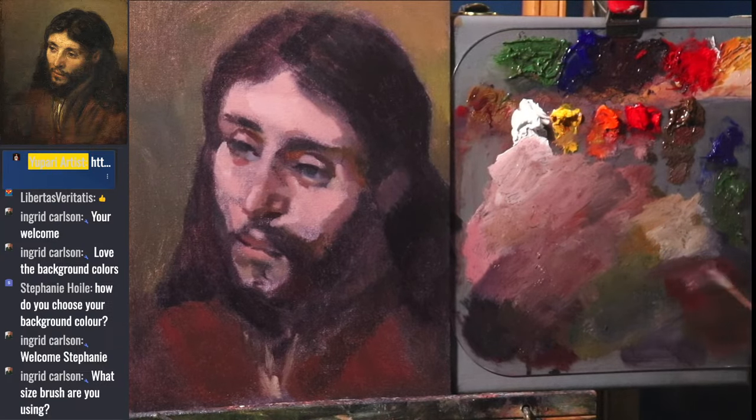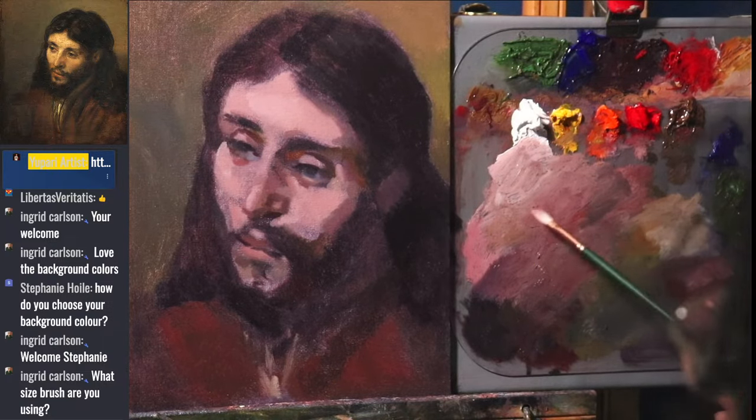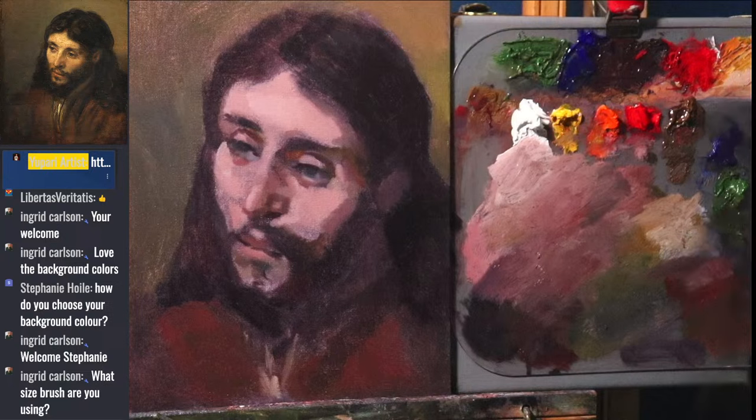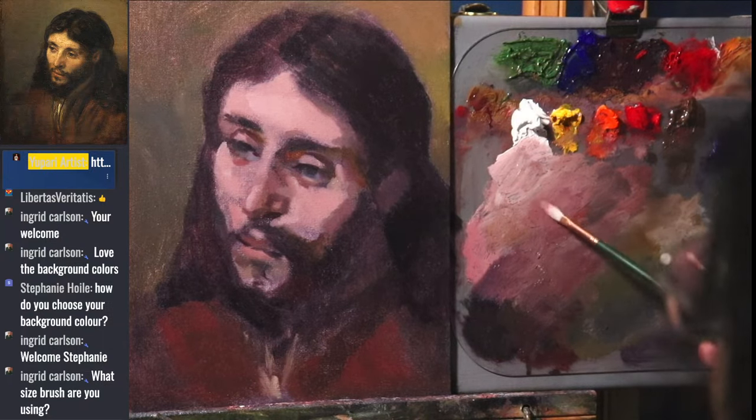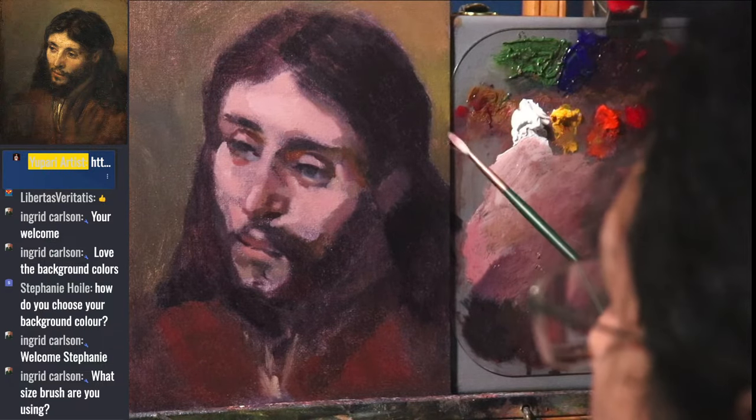So we're 10 minutes shy of an hour. We've got a decent amount of stuff done. So maybe after the hour, we'll see. It might be a decent point to let it dry.